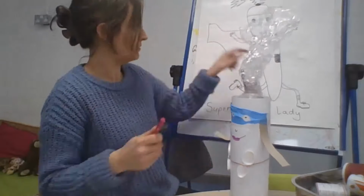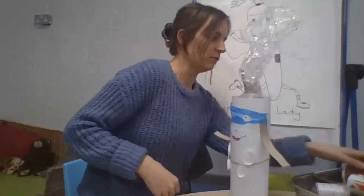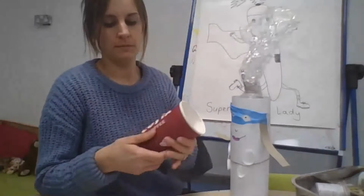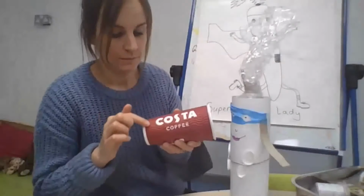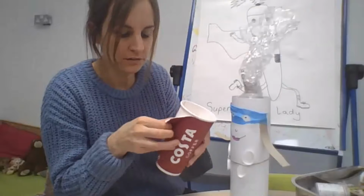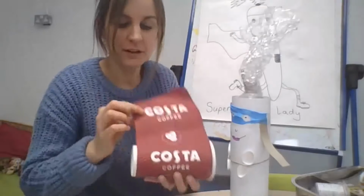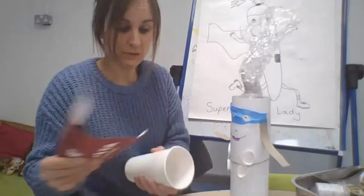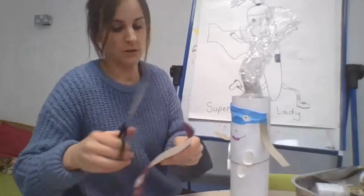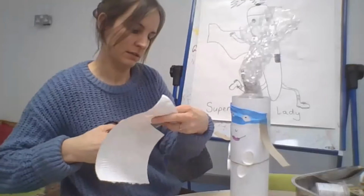Okay, and I must remember her C. Now, what could, do you know what? I think I'm going to use some of this cup because two reasons. It's a nice crinkly material that I can pull off. Also, this cup has already got a C, so I can cut it out. Perhaps you could find a C in an old magazine or whatever letter you need to have on your superhero. You could stick it on. Let's see if this looks okay.